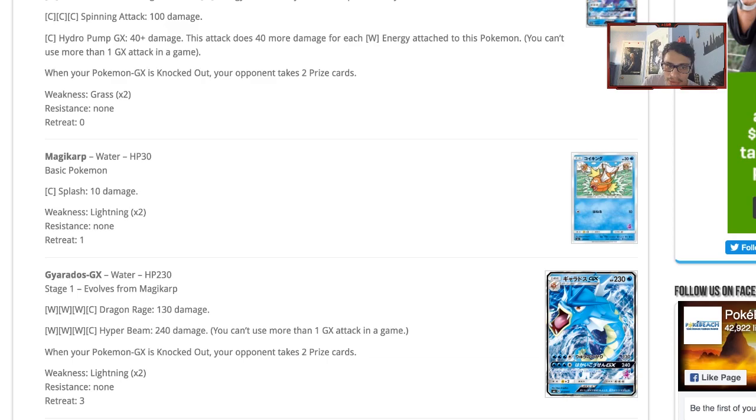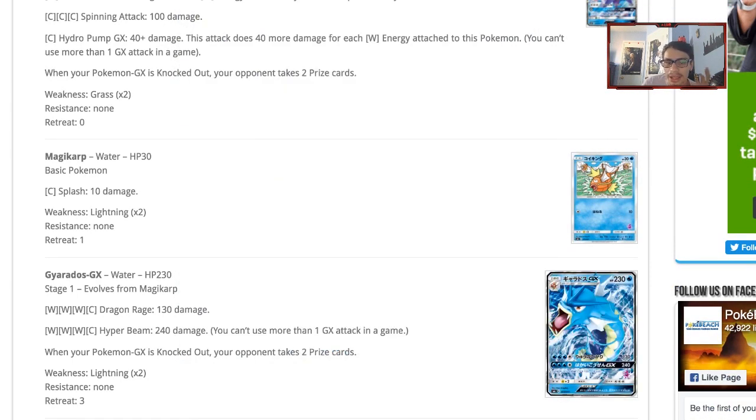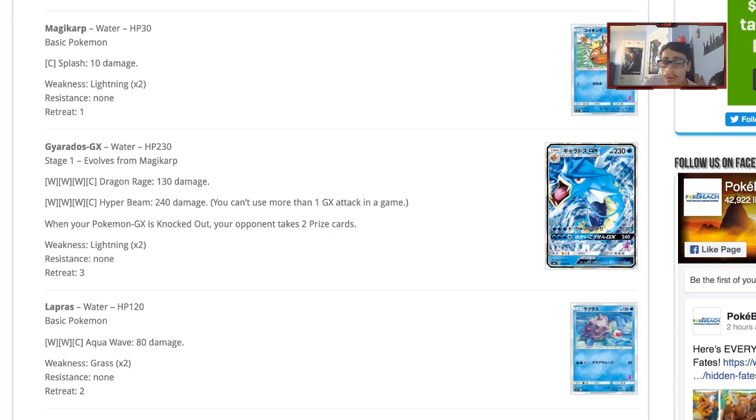We got another Water GX, Gyarados GX, and like the Pinsir, it's pretty bad. It's just plain vanilla attacks. Dragon Rage, 4 energy for 130. Aqua Patch isn't a thing anymore.